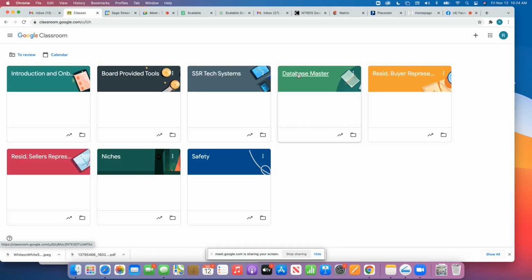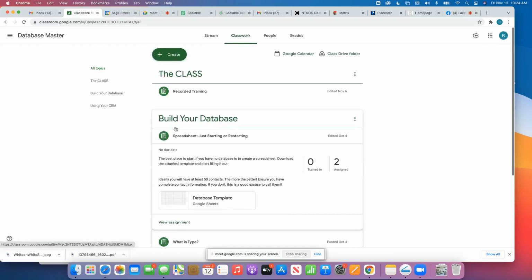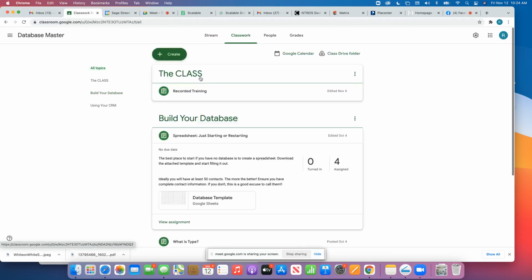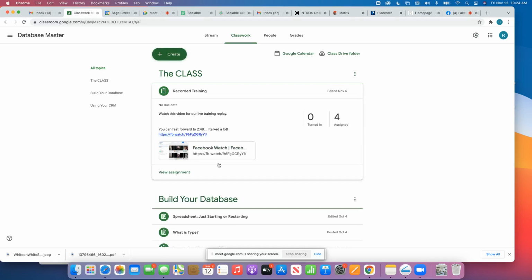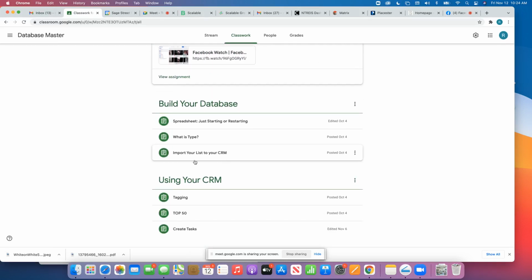Database Mastermind, or Database Goldmine, which is how to master your database, this class we just added you to. If you missed the classroom training, I would say it would be a great idea to go and watch this when you have time. Today's training isn't to go through every single step, because this training by itself was an hour and a half long, so that doesn't make any sense. But if you need help, like if you notice I have no business right now, jump on database, watch the video, and then start following the steps.